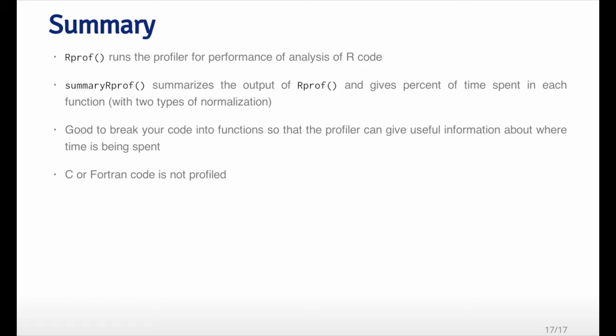The last thing that's worth noting is that if your R code or any other R code calls C or Fortran code, this C and Fortran code is like a black box. It's not profiled. You won't see any information about that code. All you'll know is that some time was spent there, but you won't know any details about that. So overall, I think the profiler is very useful. I encourage you to use it rather than just try to guess at where to optimize your code. And the profiler can be used to collect data about where time is being spent.